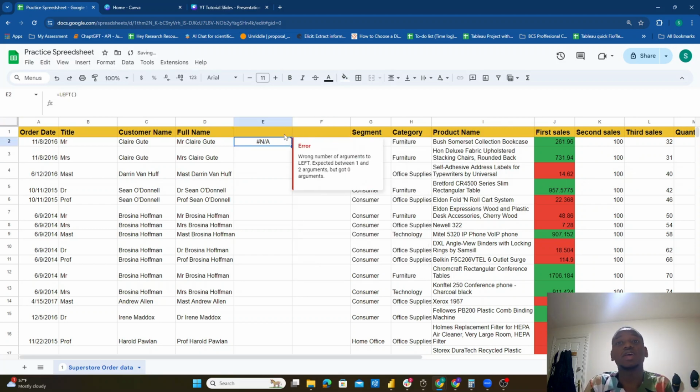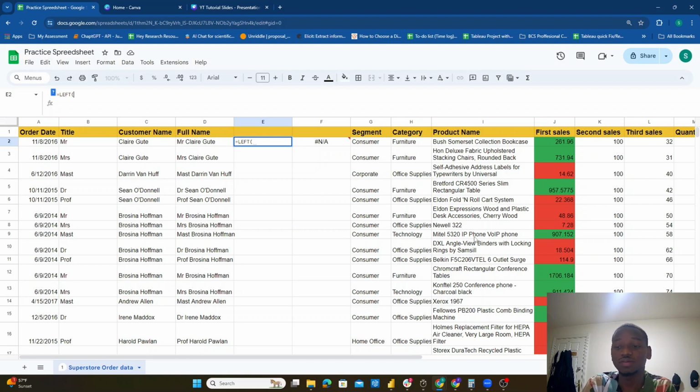What it does is it helps us to extract certain characters in the text. Let's say, for example, you need to extract the first three characters in the product name. So let's say we need to extract the first three characters in the product name.